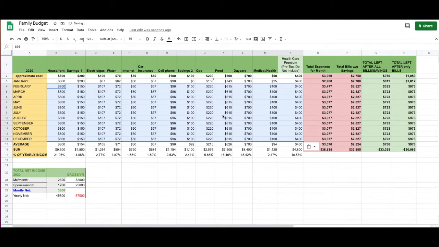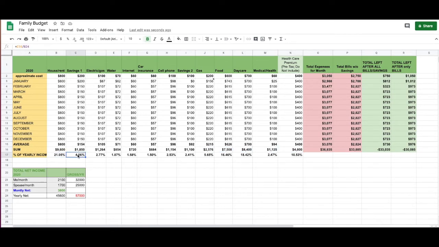All right, so now we're going to imagine a whole year has gone by. We have a full set of expenses and data that we've input. In our example, we have lots of similar numbers, but yours will probably vary, right, depending on the month and what's going on in your life. Now, I absolutely love the end result of this. It's a chance where you can look back at the year and reflect and say, okay, how much have I spent on each column or category, right? It gives me averages, it gives me total dollars, and that's a great thing. And I can also see the percentage of my yearly income.